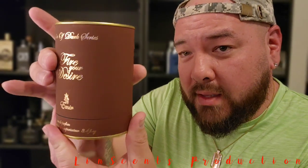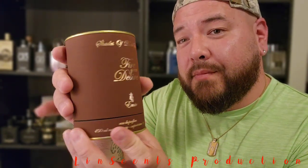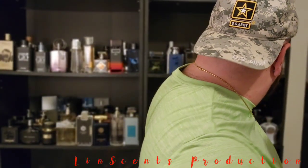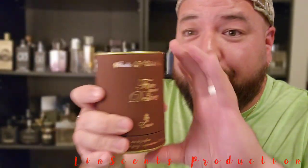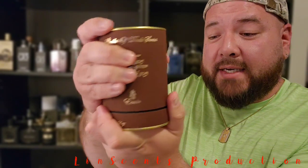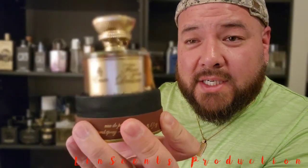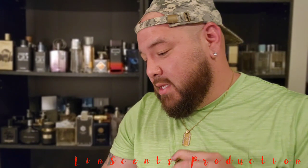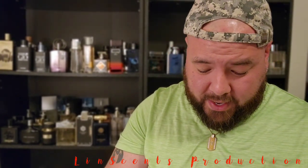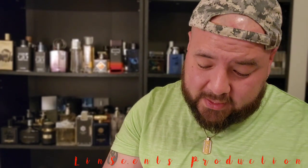Joy Min, one of my favorites, said this kind of reminds him of the Armaf Niche lineup — they had kind of the same cylinder-style box or package. You open it and it's just sitting in this velvety interior. Look at that — that is nice. This probably has a little bit more class than the Armaf, but overall it kind of reminds me of that as well. Overall, great-looking packaging.